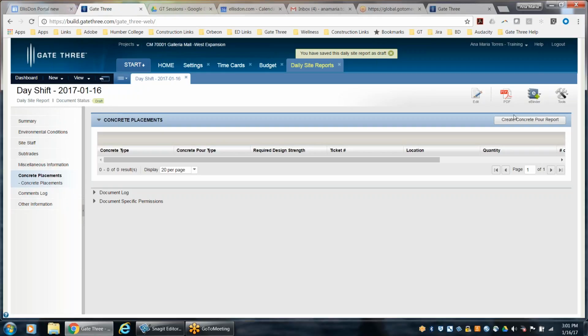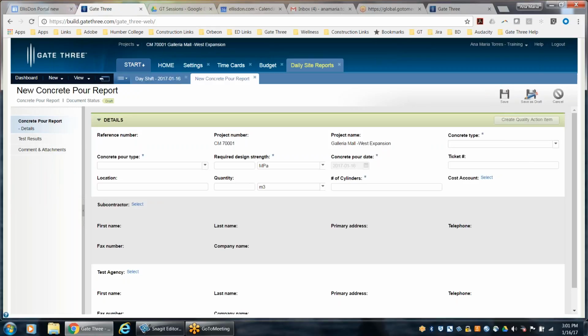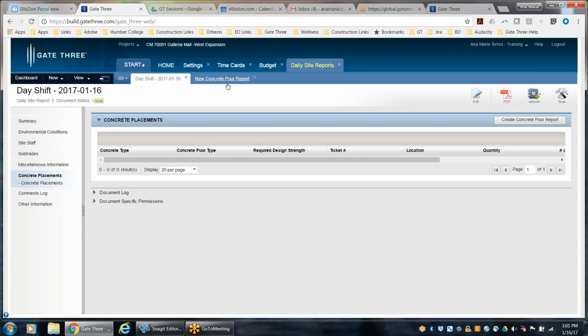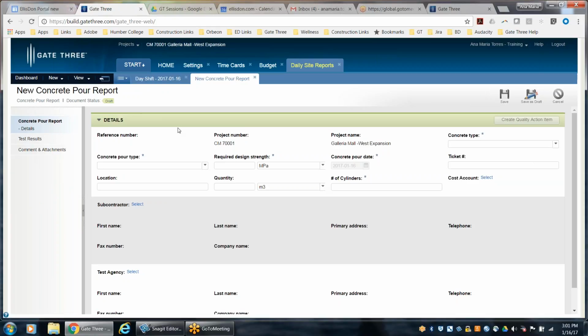And at that point we could click on create concrete pour report, and as you can see up at the very top, it's its own separate document. So I have my daily site report document and I have my concrete pour document.